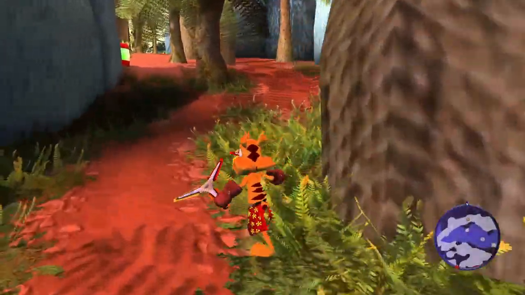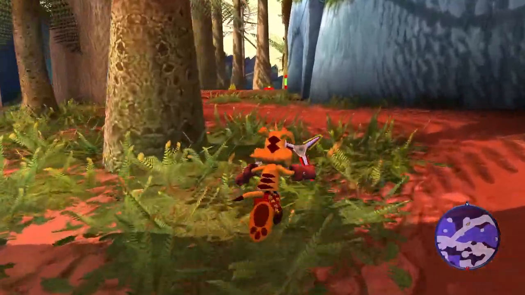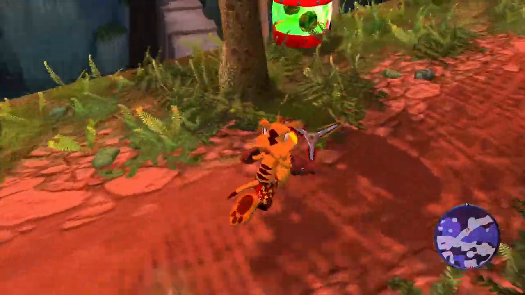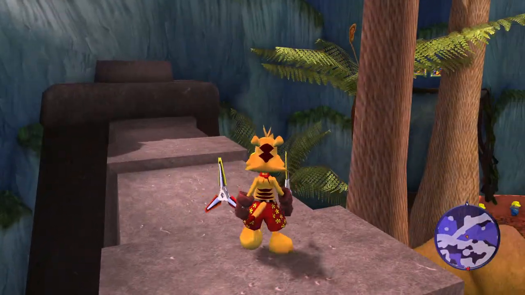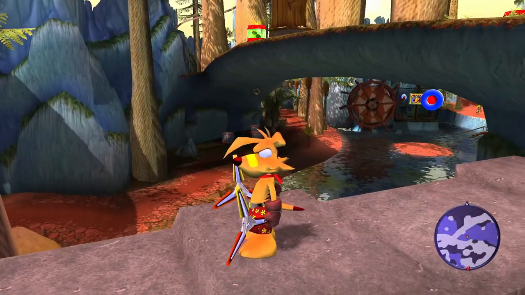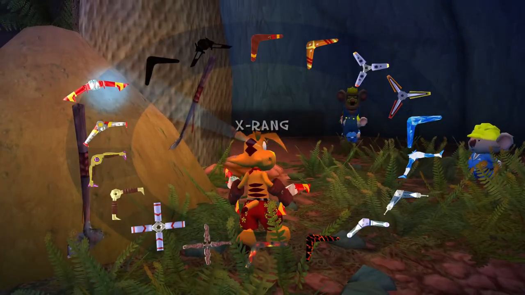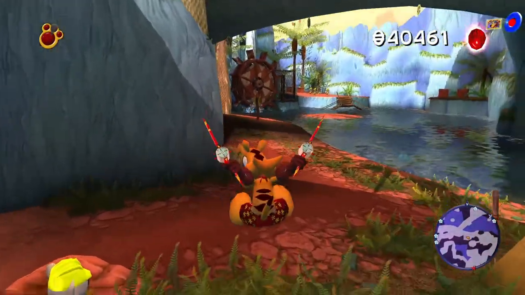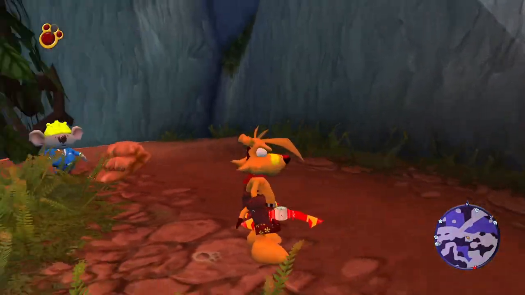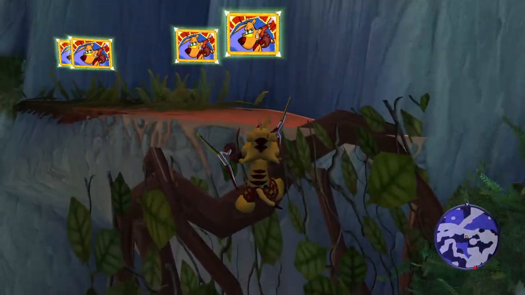Alright, let's head up this way. Pretty sure I can jump on this, no problem. Oh, okay, there's all this back here. And that right there. That's sus. What are we up to? 24 out of 25. No way. Okay, that's pretty cool.